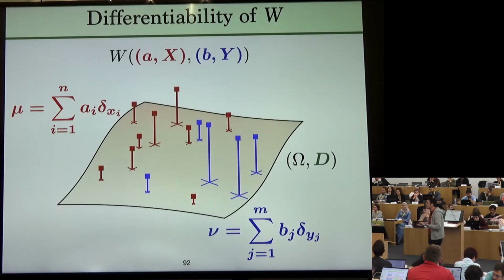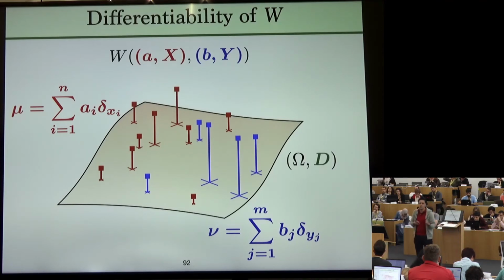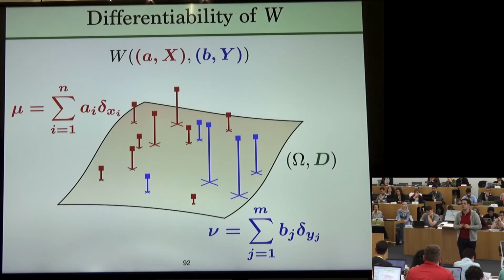So mathematically, the question is, can we have nice differentiability for this Wasserstein distance? And I would say programmatically, can we get a nice implementation of a program that is easy to backpropagate through? And for Wasserstein, the answer is yes for both, and it's essentially using regularization. So let us just think about what I mean by differentiability for the Wasserstein distance.